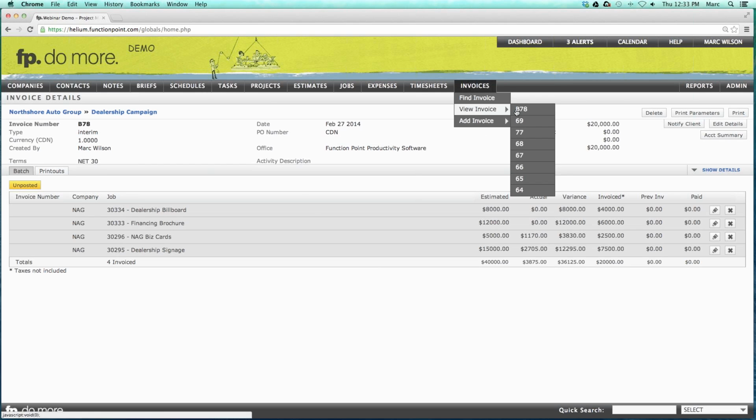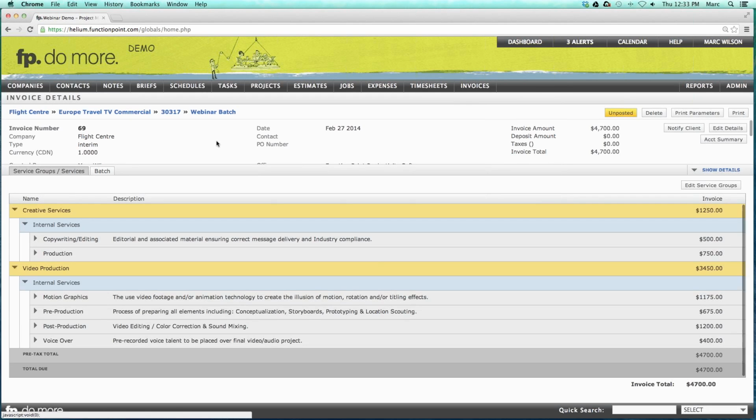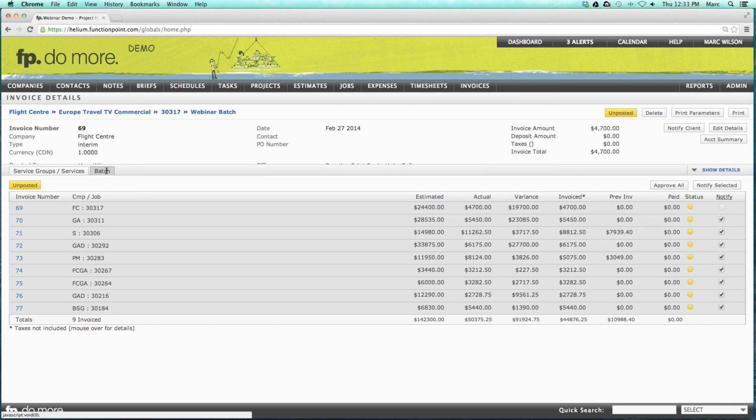Definitely. And one thing I maybe will show really quickly here, if I go back to invoice 69, and I don't mean to go over a topic twice here, but I do want to mention that when you're generating each of these individual invoices, you are able to go ahead and select and deselect the individual timesheets and things like that. And that's a huge improvement, just like you said. It's a huge improvement over not being able to do that previously, where you kind of had to pick and choose what you're going to invoice beforehand. Now you can go through and address things timesheet by timesheet.